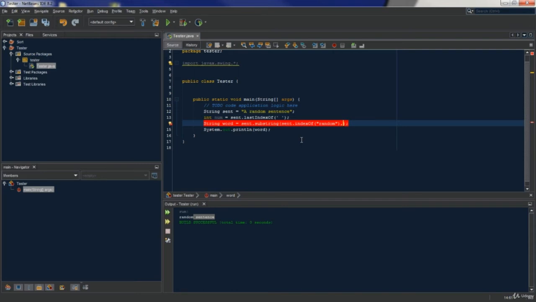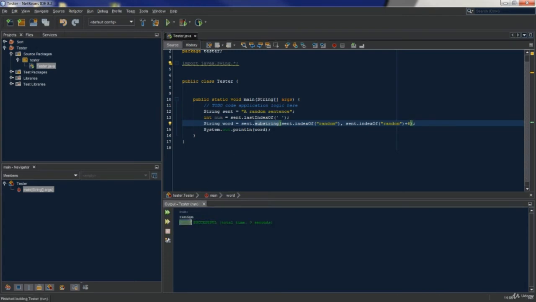So what we'll then have to do is take into account the random itself. So we take in how many letters it will be. So that's 1, 2, 3, 4, 5, 6. That's 6 letters. So it's simple. We just copy this line of code, type it in, plus 6. And since math also works within the brackets, this should print out exactly what we want. And it does indeed. We have the word random, and as you can see, there's no space before or after.